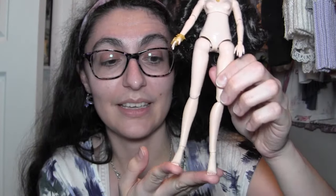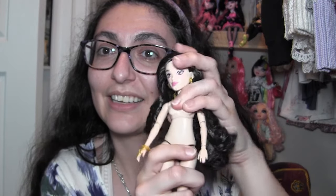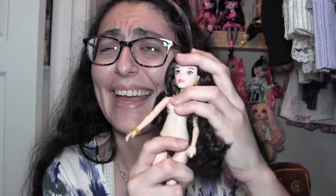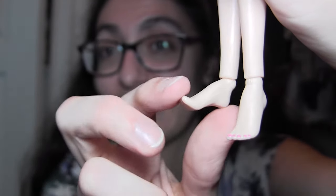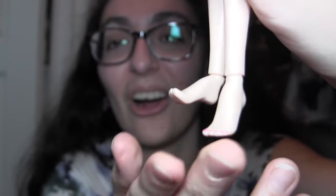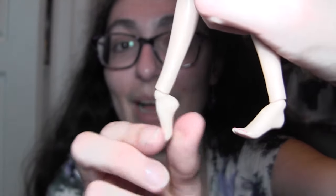All right, before we go into the clothes portion, here is what her body looks like. You can see her full range of articulation. There's that chest joint. Yes! And just for a little bit of a better look, she could actually wear flat shoes. Her foot looks weird, bent like that, because the arches are really high because she had such high heels, but she could wear flat shoes. Her ankle bends a fair amount, and look, there's a backwards bend.